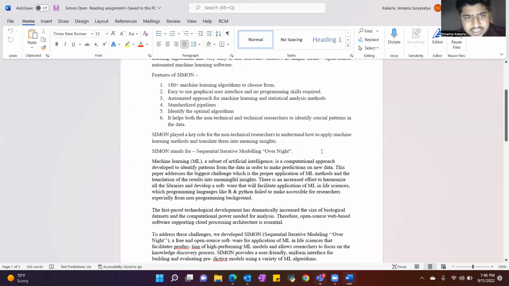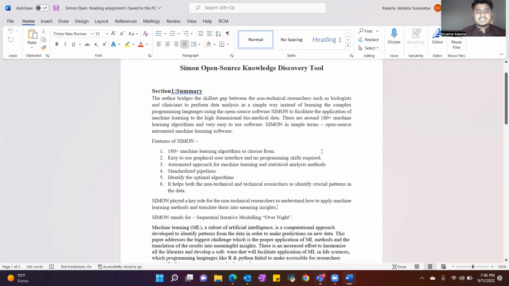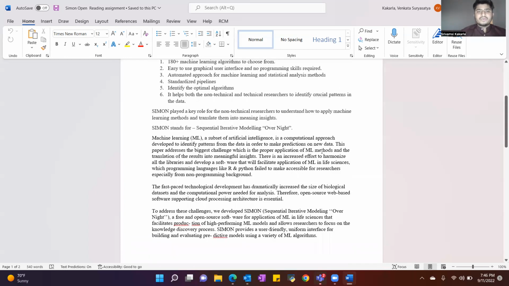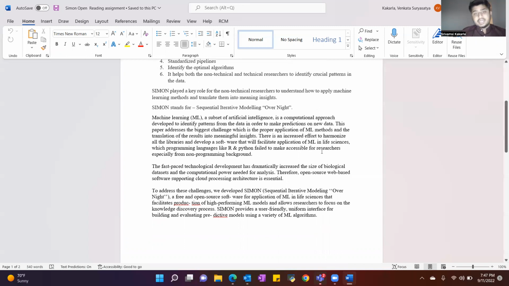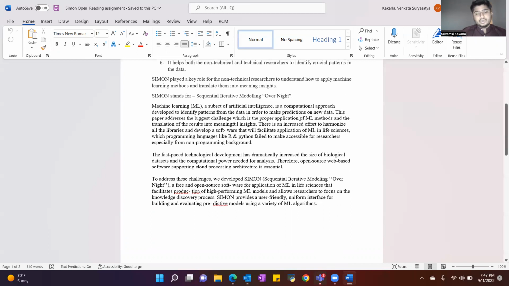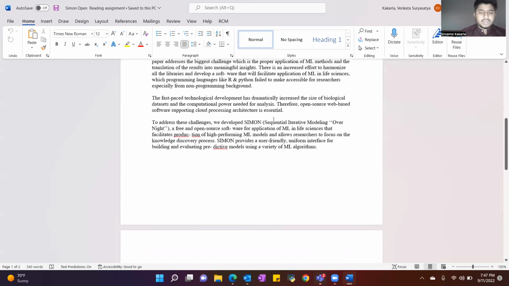So this is the summary of SIMON, the software which came into the picture for non-technical persons to understand the data better without having any previous programming knowledge. This tool has very immense algorithm techniques.